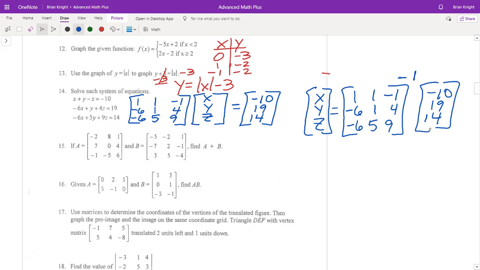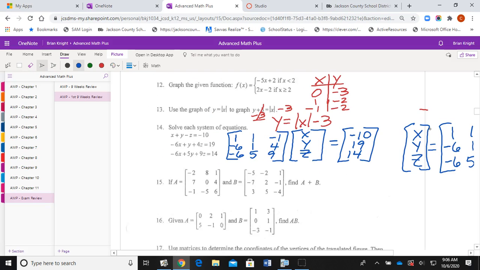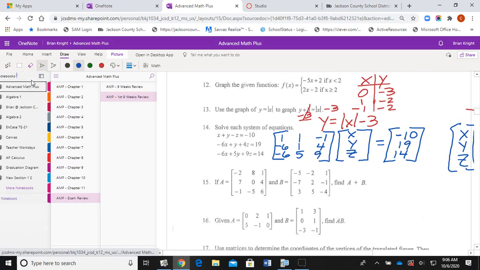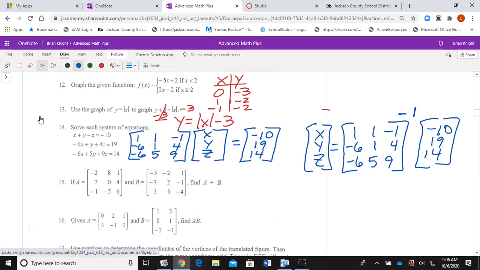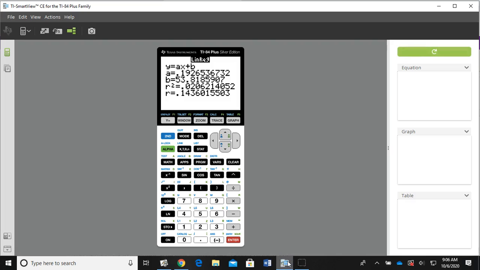Okay? So, on your calculator, you go back to our trusty handy dandy calculator. Anybody remember how to get to the matrices? Alpha and zoom is the quickest way. That way you don't have to go through labeling matrix A, matrix B, and all that good stuff. It just goes straight to it. So let me clear this out. Alpha matrix, how big was our first matrix? It was a 3 by 3, so I click 3 for the rows, scroll down, hit 3 for the columns, and hit OK, and then I plug them in.